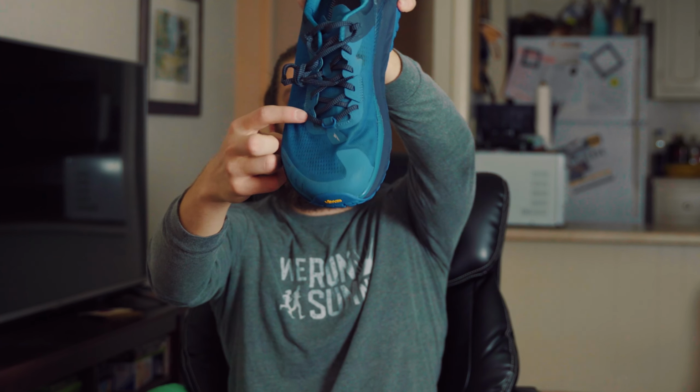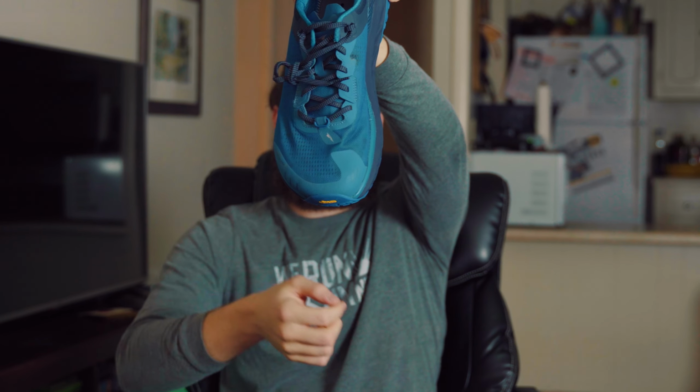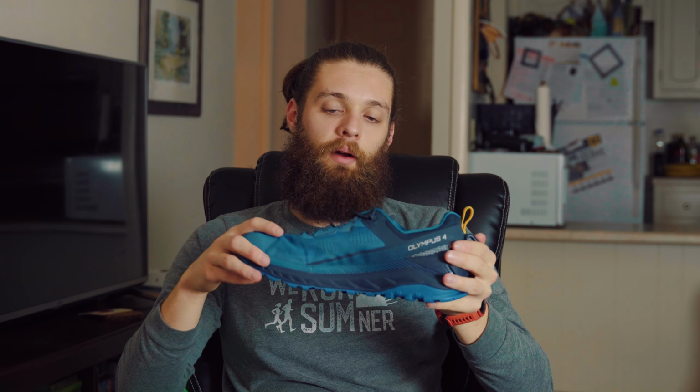You have this little loop on the front in front of the laces, that if you would like to add a gaiter to this shoe, to keep crap out of them, you can do that easily without having to hook it onto your laces or anything like that.